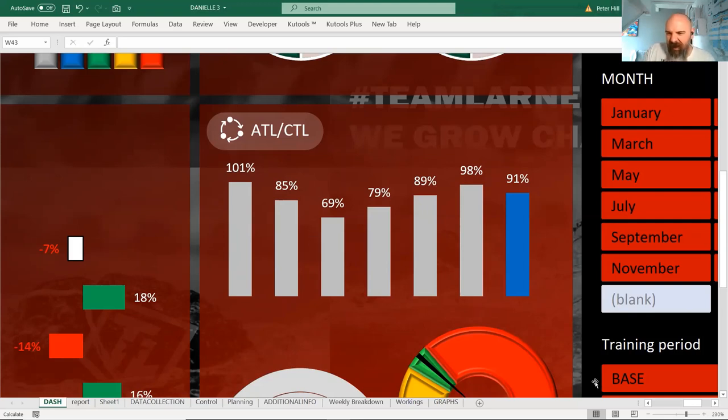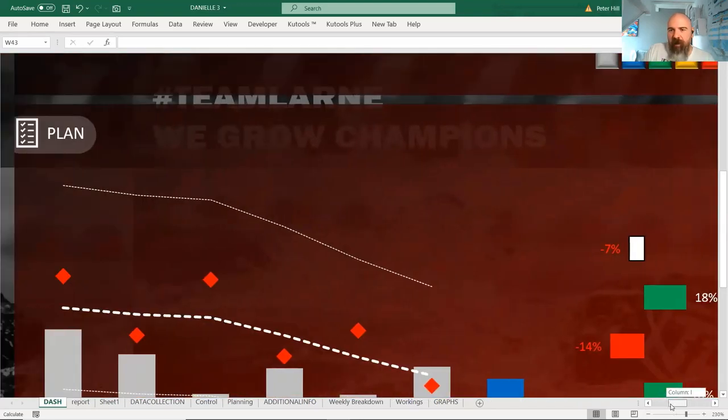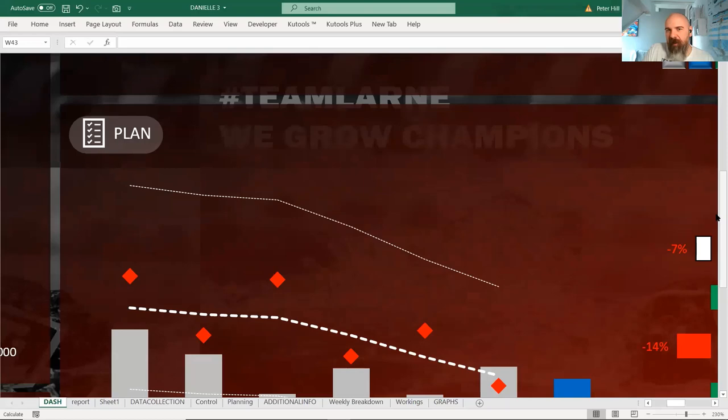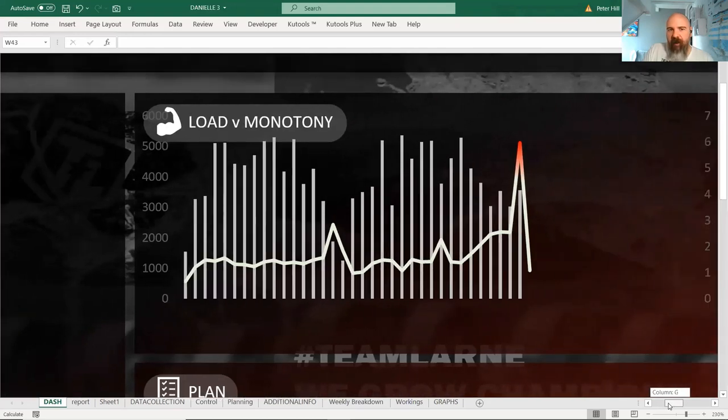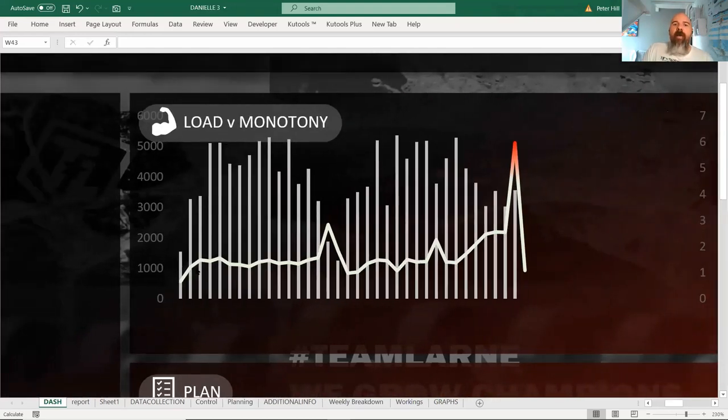Now, as I said, the way we do this is to try to optimize load. So if I scroll up to the top here, to limit the risk of injury, the third way that I try to do that is with this monotony graph here. This is weekly load across the season. As you can see, we've got the first cycle, second cycle, which was finished here. Now we've had weeks where we've been compromised in the way we can train. So the bars are the load, the little line is monotony.